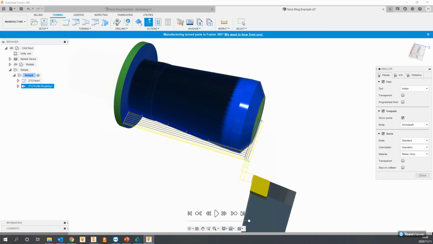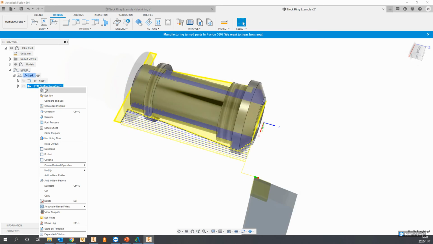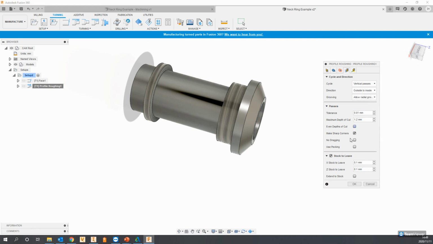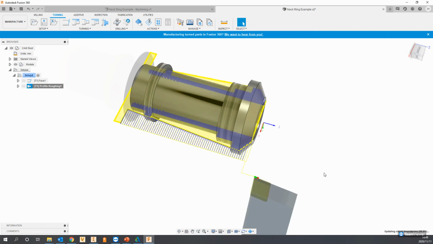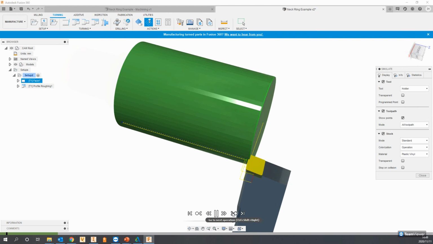You can see it's shaved off the front at an angle, but of course, it's quite clever. It did not shave in where it couldn't go or where it would collide. So it's done as much as it could before the tool collides, and then we can come in with either a left-hand tool or a tool that's more angled to go in and cut. So I'm just going to go in and edit that to show you the other strategy where we can use the vertical passes, and it will generate vertical cuts like so. So now if we simulate, we will see.